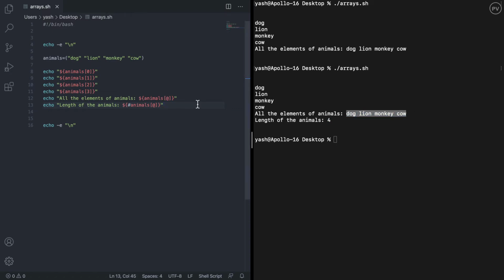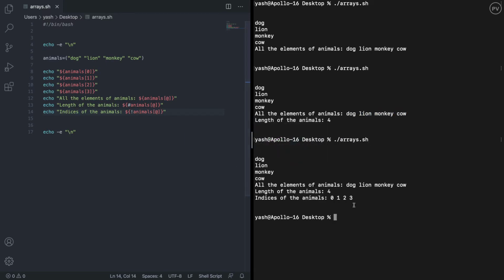And there's one weird thing as well, which is, actually it's not weird, you will understand in a while. It's the exclamation mark. So we will say indices, I think plural is indices. Anyways, when you do that, you get the position of each element. Let me tell you why.